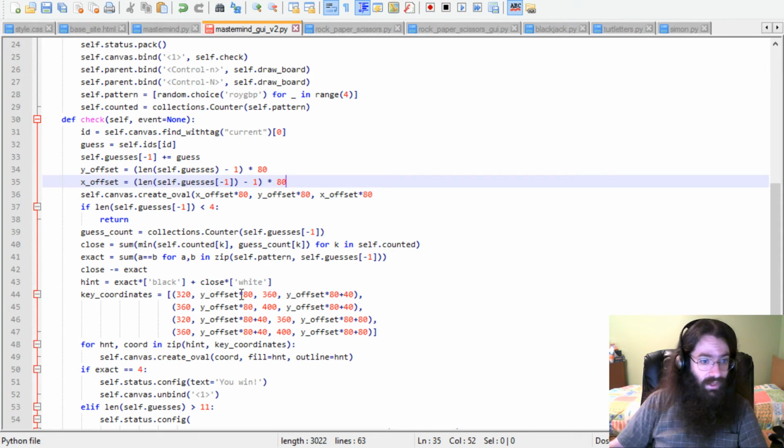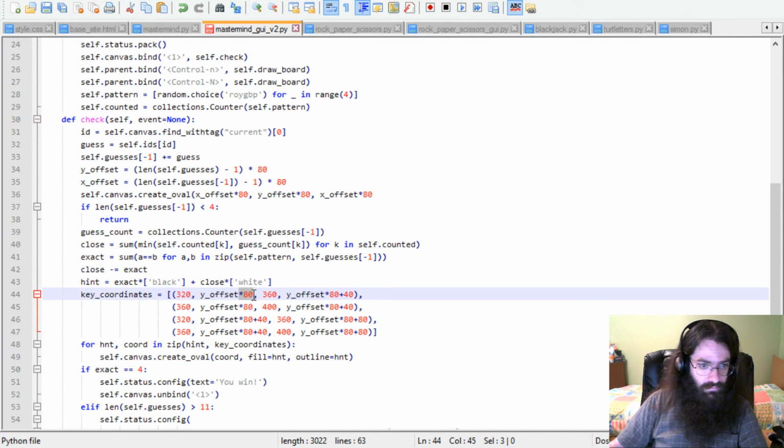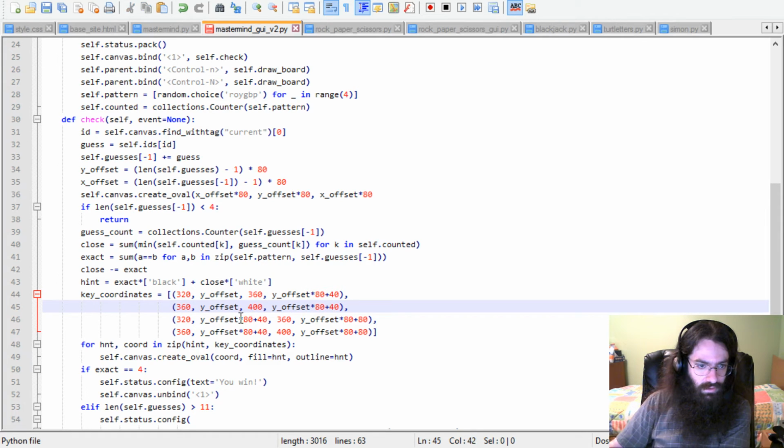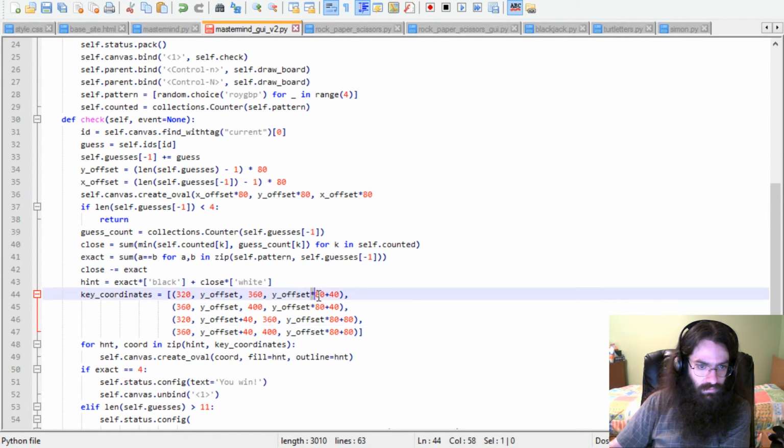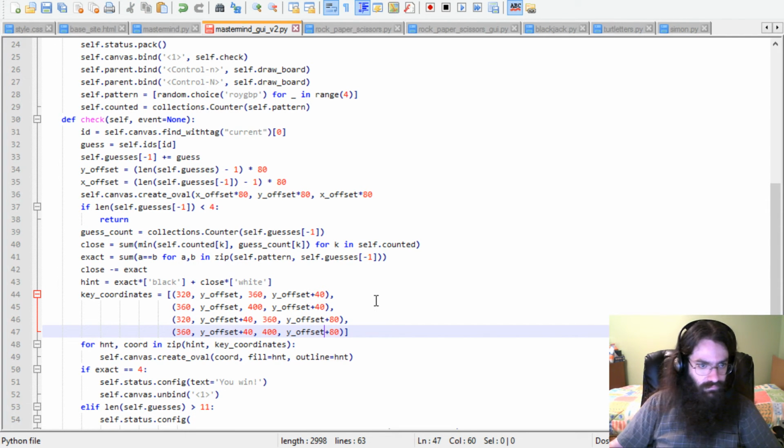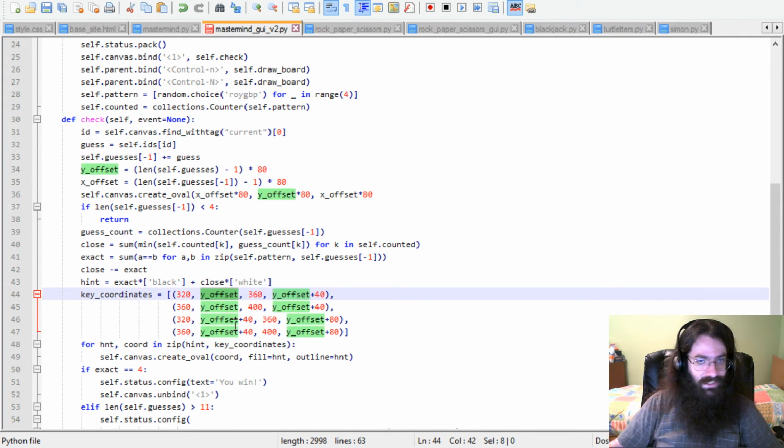If I'm going to multiply by 80 every time, it doesn't really need to be there, does it? Might as well do as many calculations beforehand as I can. Very good. So now it's a y offset in pixels rather than rows or columns.